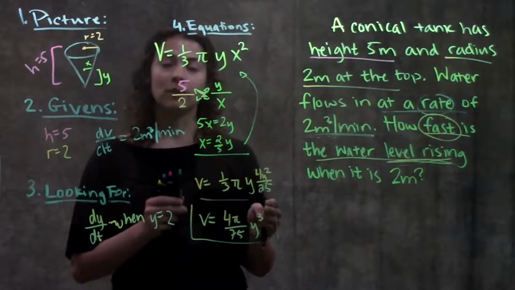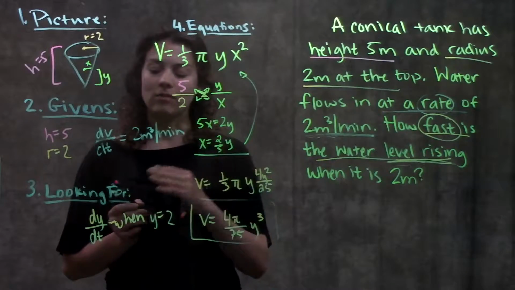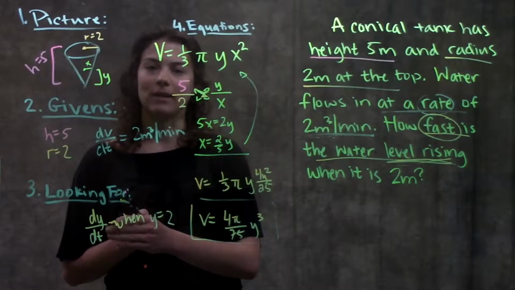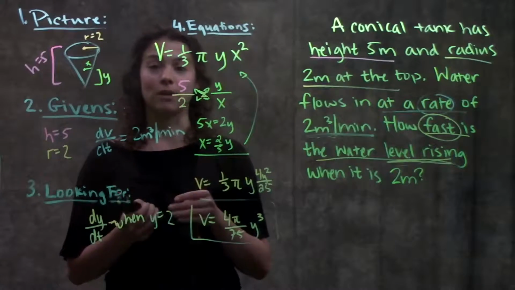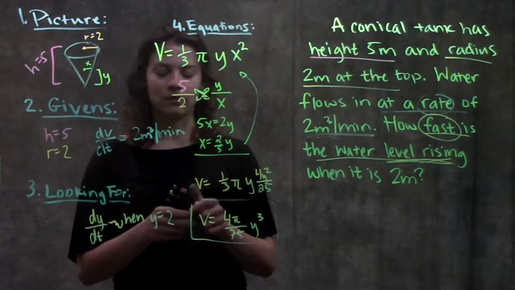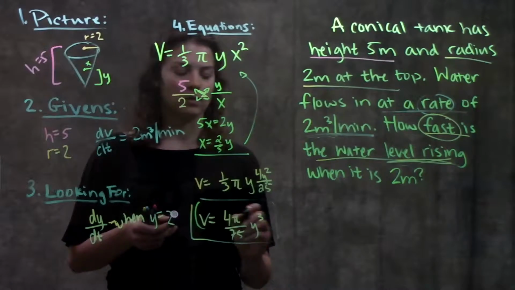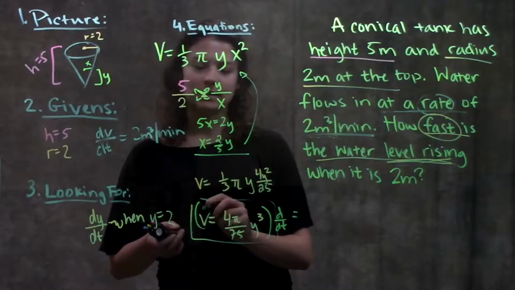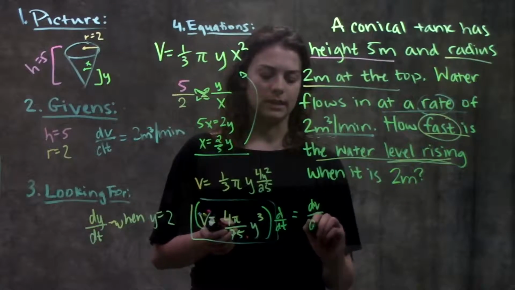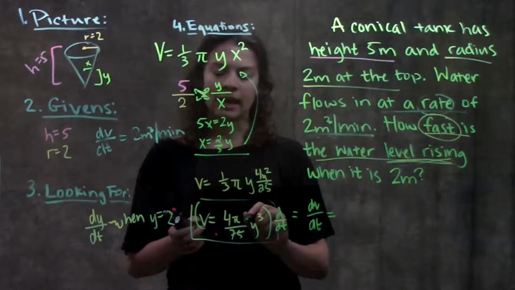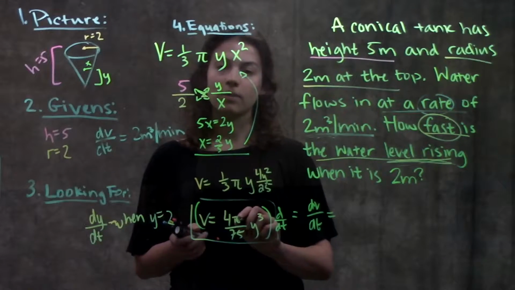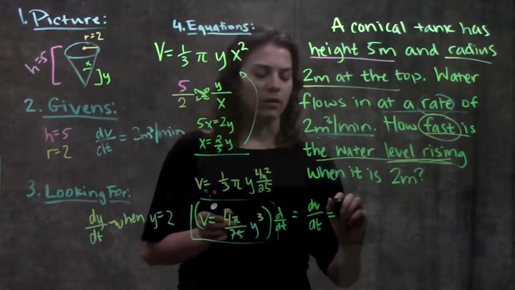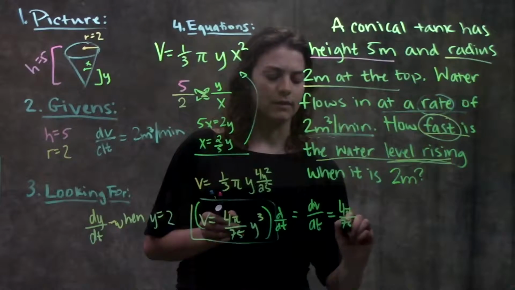I'm able to take the derivative of this function, and I would be able to solve for dy dt pretty easily. Because remember, that's my game plan. I want to get dy dt and be able to solve for it. So I have this function, and I'm going to take the derivative of the entire thing and see what I get. So on the left-hand side, I get dv over dt. On the right-hand side, I'm going to treat this entire part, the 4 pi over 75, just as a constant. It's just a coefficient. So I just leave 4 pi over 75 here.